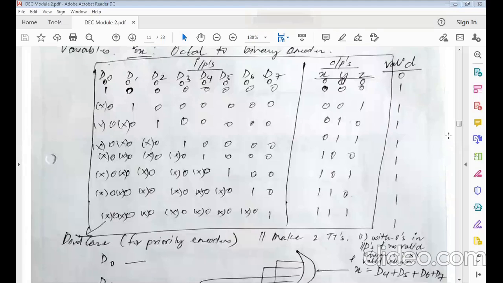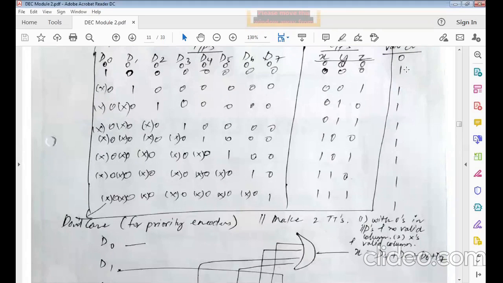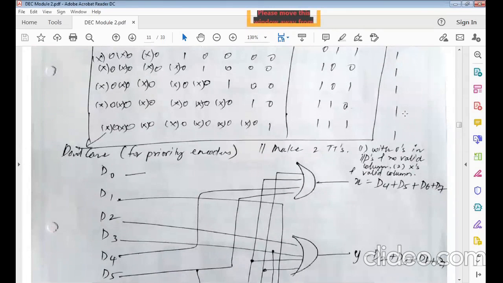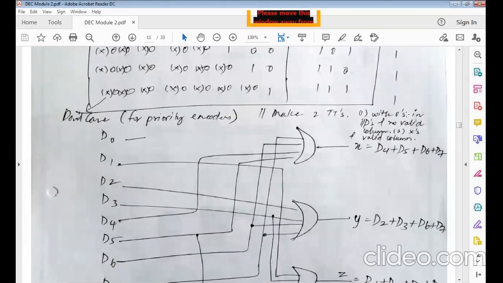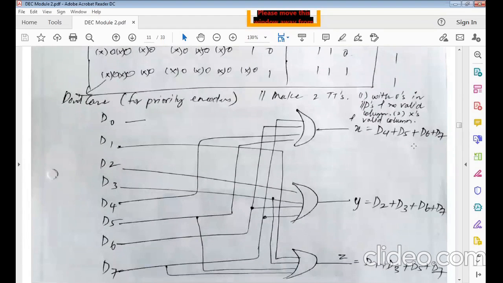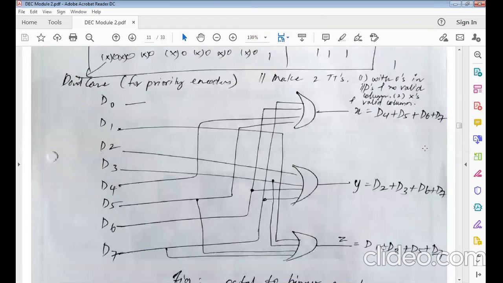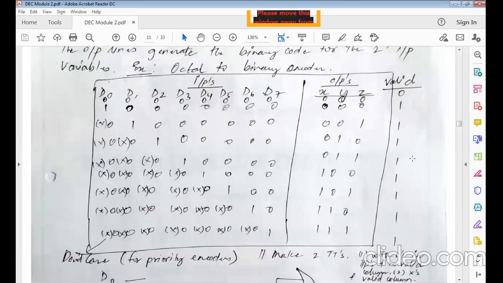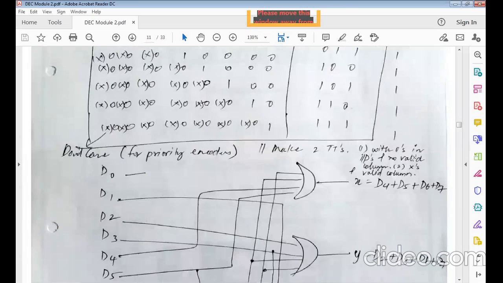Now we will move on. We are concentrating on those things which have valid outputs, right? Next, we will see how to get this circuit.